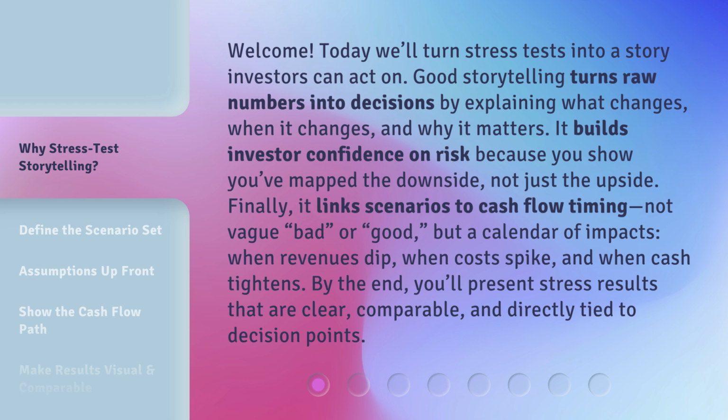Good storytelling turns raw numbers into decisions by explaining what changes, when it changes, and why it matters. It builds investor confidence on risk because you show you've mapped the downside, not just the upside. Finally, it links scenarios to cash flow timing, not vague "bad" or "good," but a calendar of impacts: when revenues dip, when costs spike, and when cash tightens.